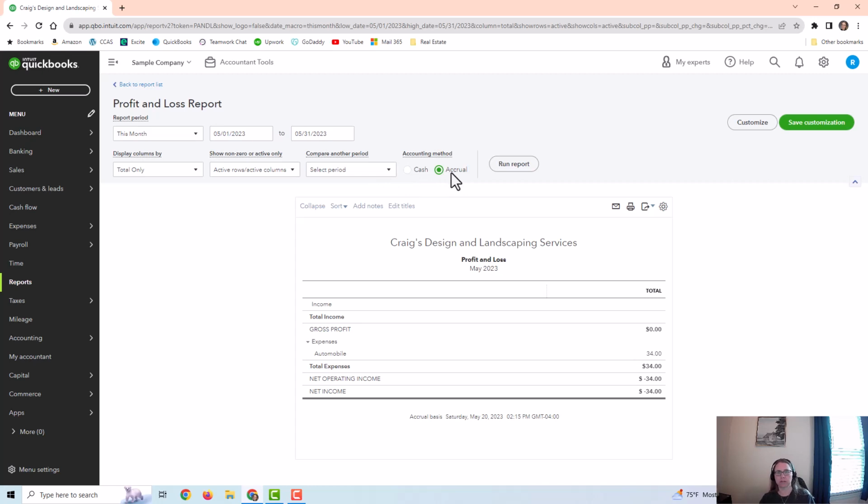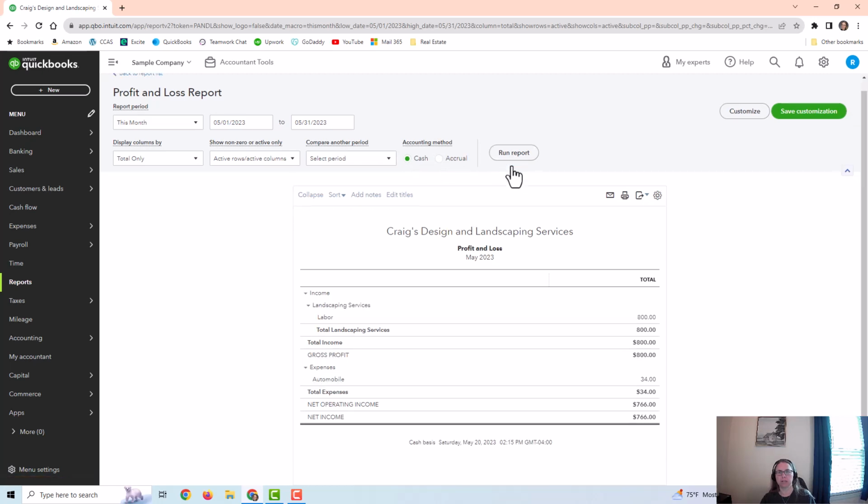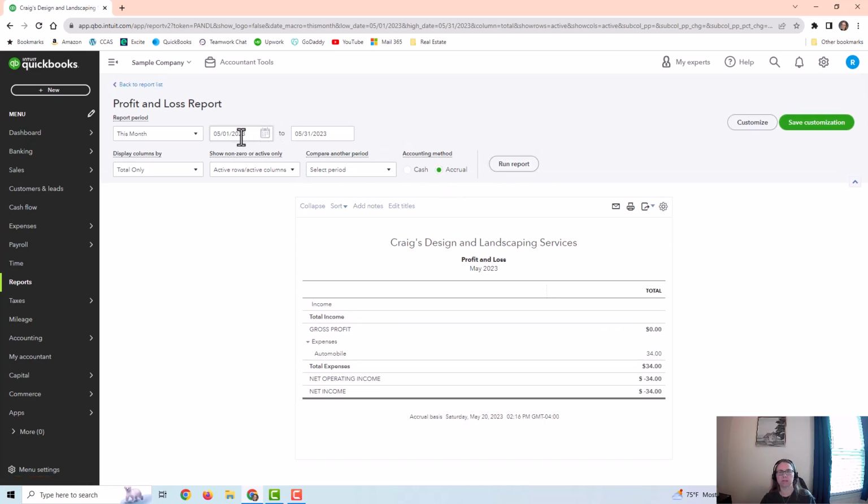So accrual basis is going to show your sales based on when you created the invoice. But cash basis is going to show your sales based on when you recorded the receipt of money. So under cash basis, that is going to show up in May because I posted the payment in May. But under accrual basis, I would have to go back to last month to see that.